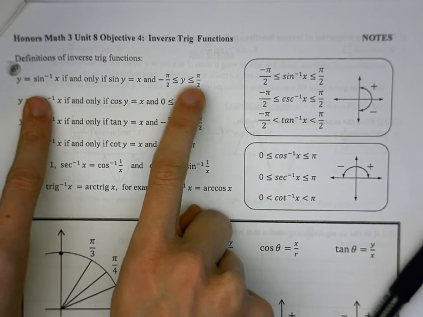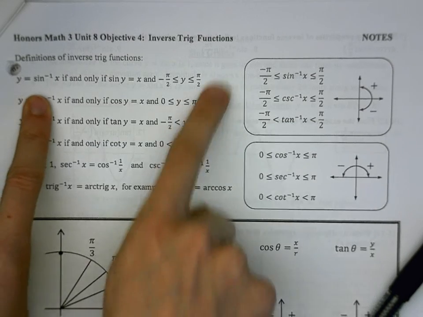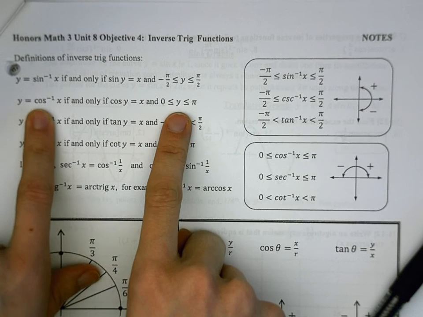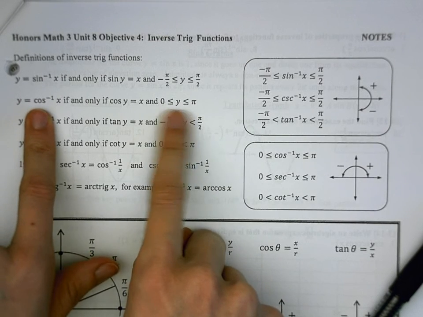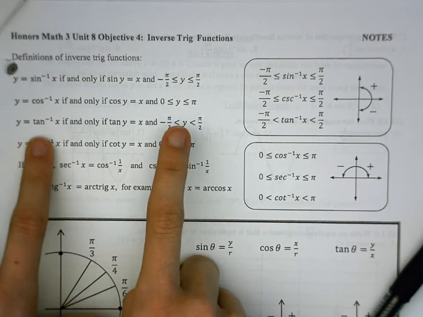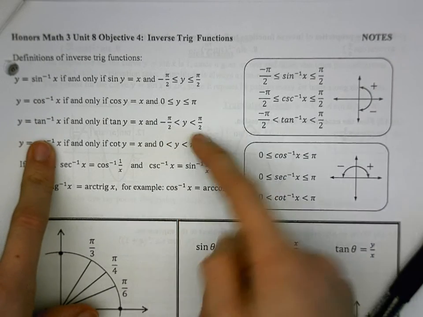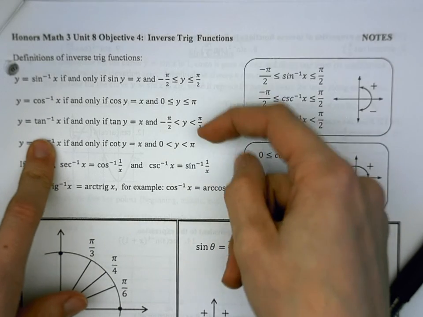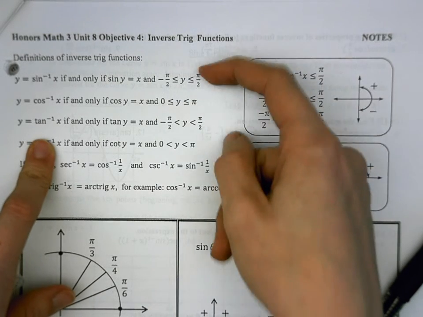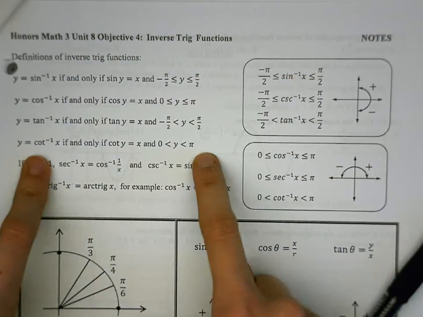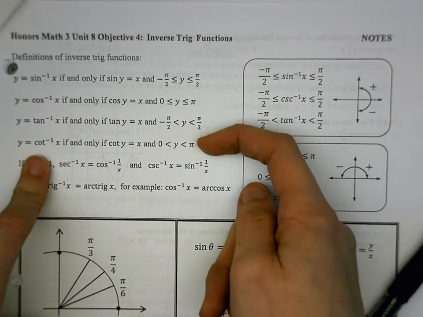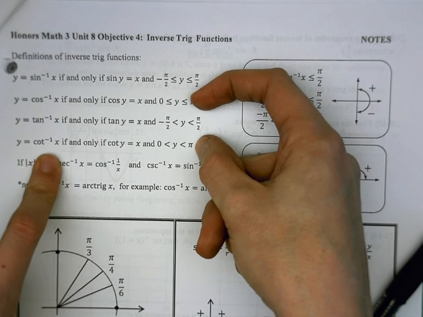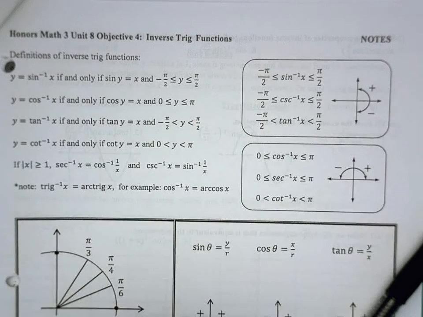Now we do have a restricted range in this particular case, or a restricted domain of our original function of between negative pi over 2 and pi over 2. Cosine, inverse cosine, has a restricted domain or range of 0 to pi. Tangent is negative pi over 2 to pi over 2. It's linked to sine because tangent is equal to sine over cosine. It's sine dominant, so they have a similar domain and range. And then cotangent also is 0 to pi, similar domain and range to our arc cosine, because again, cotangent is cosine over sine, so it's cosine dominant, and so it will be linked there.